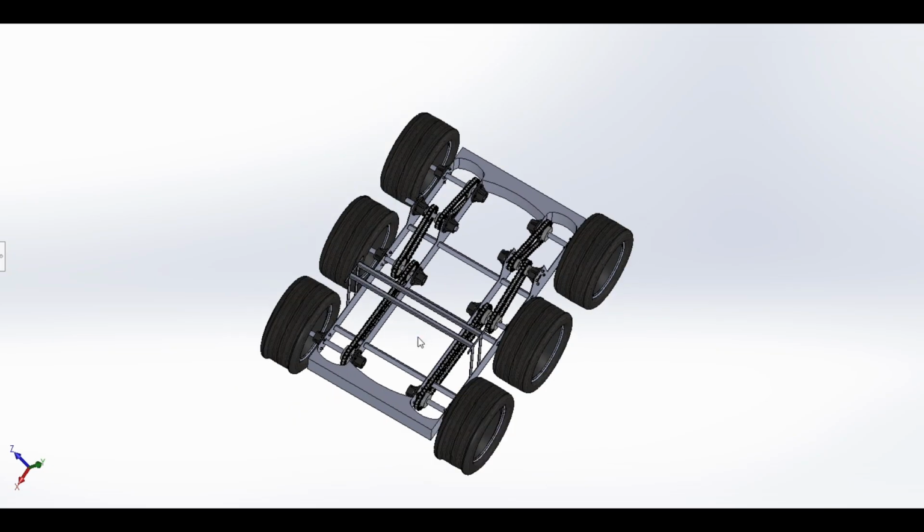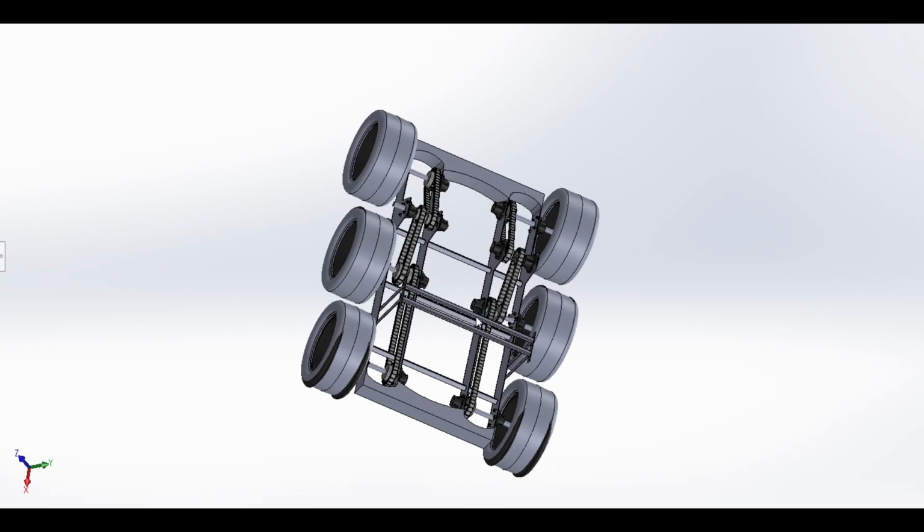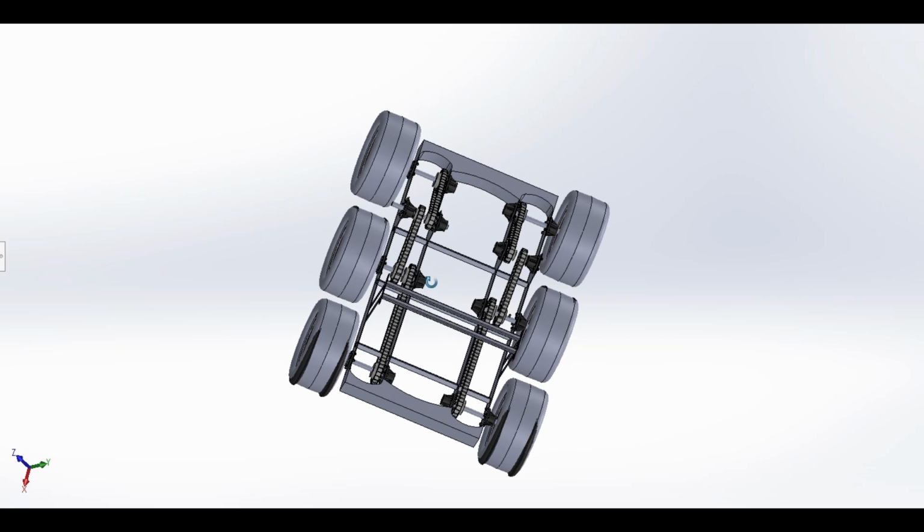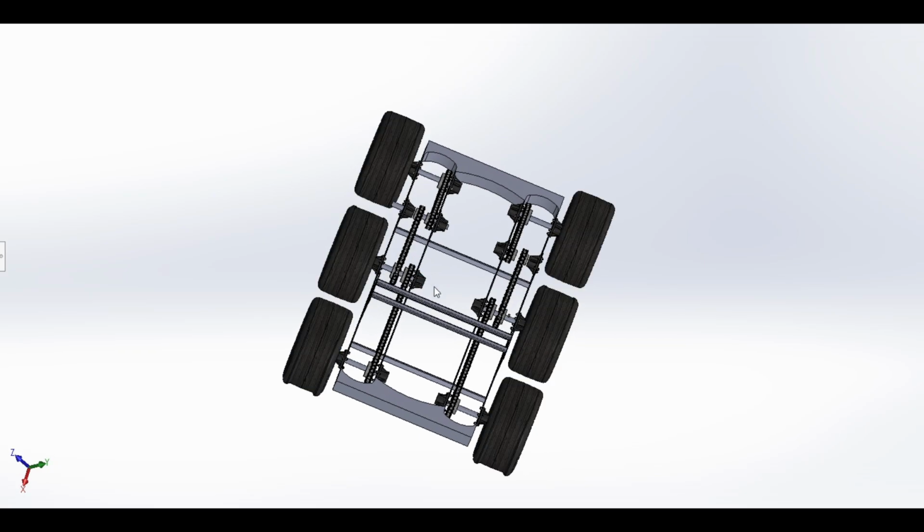This vehicle is driven by a single power source, and a skid steer mechanism is used for steering. So it is different from the conventional known method of steering. Let me explain the skid steer mechanism with a figure.